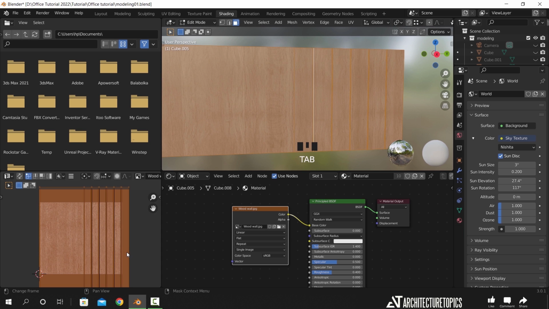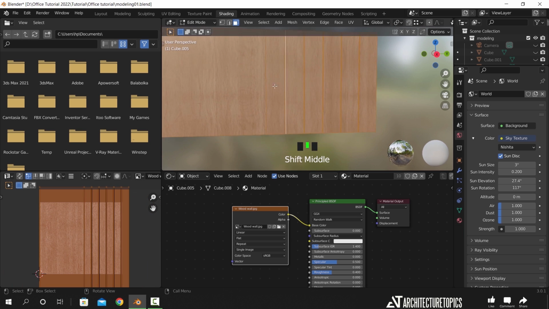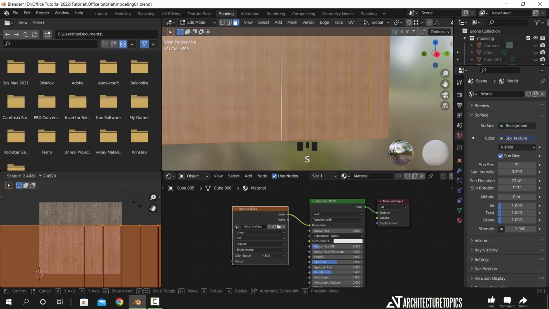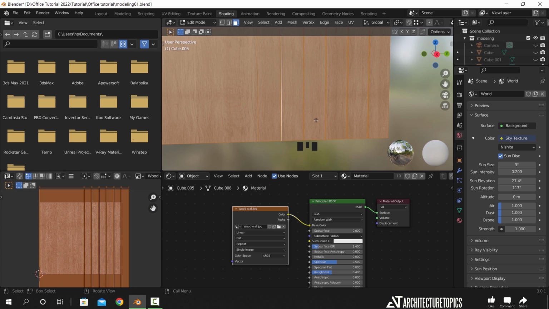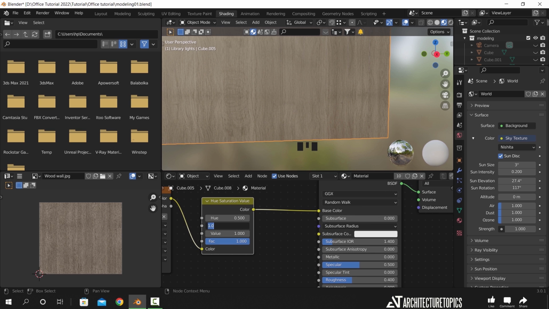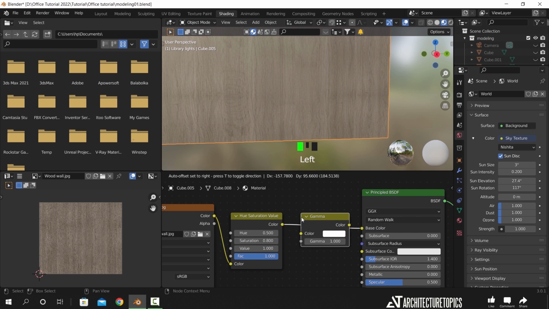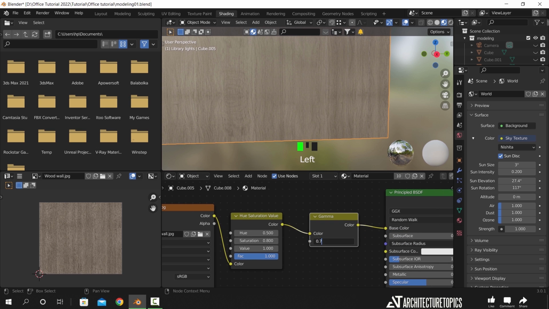The texture I have is not seamless and I don't really care much about this wall, so we either look for a new texture, maybe using the Kit library, or we can fix the one we have and make it appear more bright white with a hint of wood in it. I added the saturation node to draw the color from it, then we can add a gamma node and control the whiteness in it.